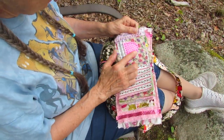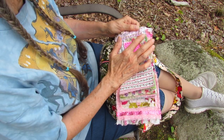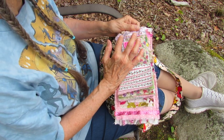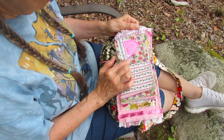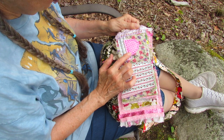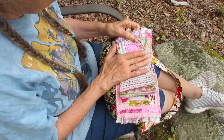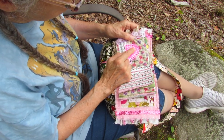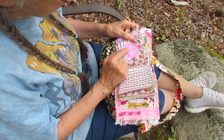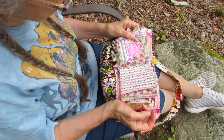I was working on this little pink ladybug at the beach the other day, and I sewed on some of these beautiful gold beads, and I made her shell and her little face there with some antennae. And what I had planned to do was to put an applique flower on her there, and I don't know, maybe something up there, I'm not sure.